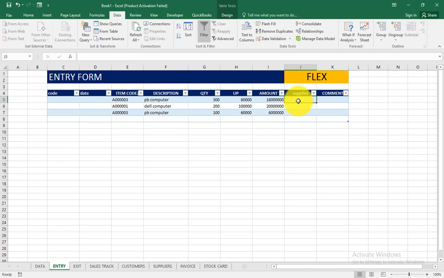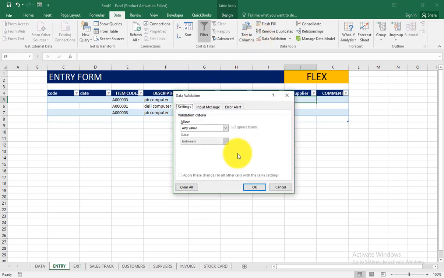So for entry, I can decide to put maybe the supplier. This is important. I can put the supplier from whom I purchase the product. So I can bring in the suppliers list here. I can use data validation to create a list for suppliers. So I come to data validation, I take a list.